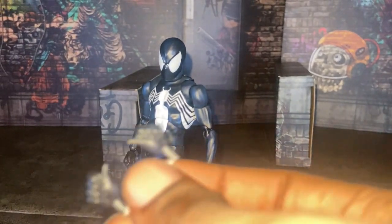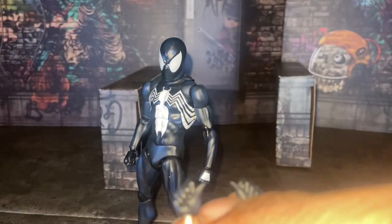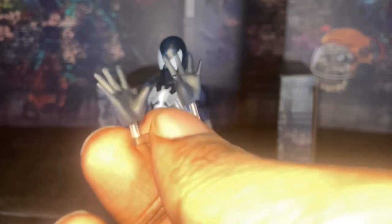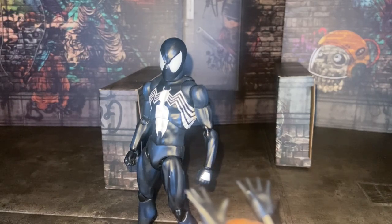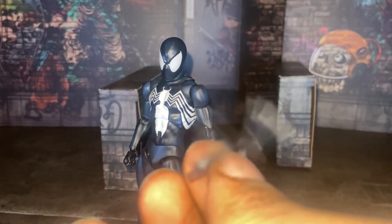My bad. You can have his grab hands. You can put the webs on. So yes, with these hands, you can make Spider-Man do any pose you want of him swinging around New York City. What else? Oh yeah. Open hand. You have his open flash hand. You can make him do that one pose from the comic, the first time the symbiote suit appears, which is, well, I guarantee there's a picture on your screen right now to show what I'm referencing. But these hands can be used for anything you want.